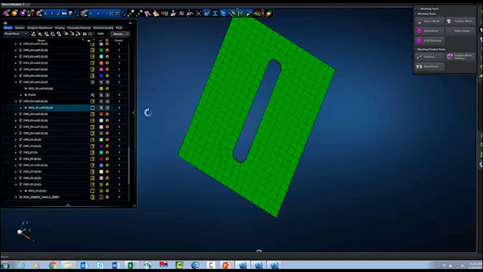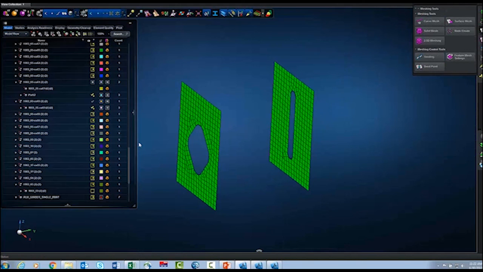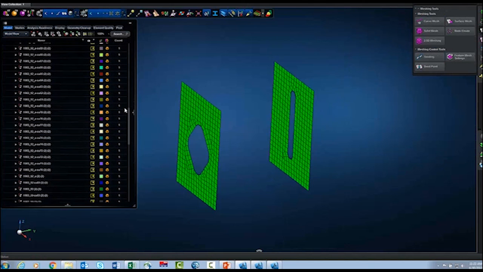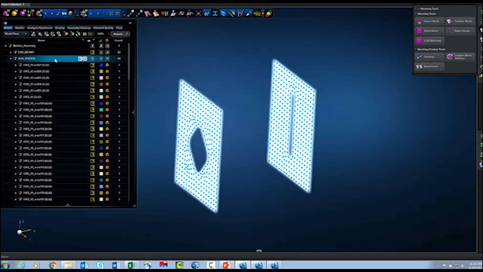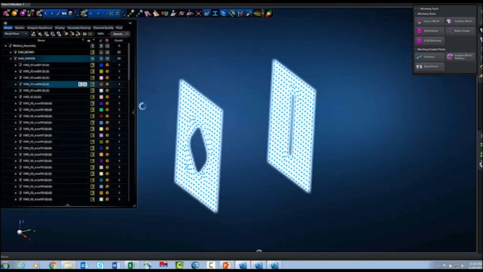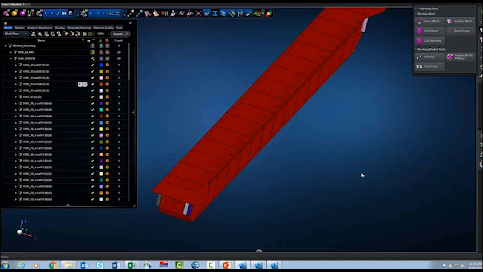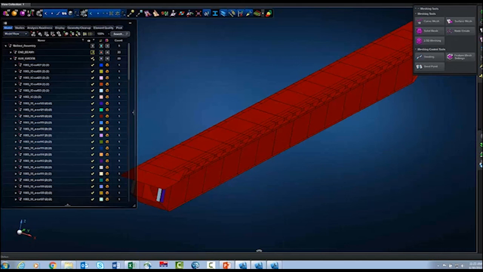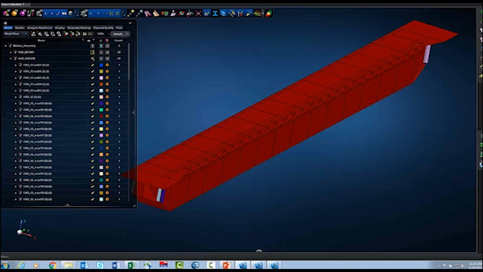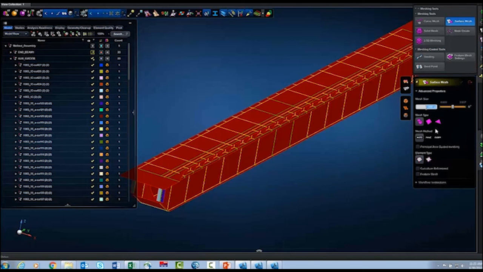So I've done these two parts now. Let's go in and integrate these with the rest of my structure and do a quick analysis on this, right? So let's show everything here for my subassembly. So I will show only my subassembly here. Here's my subassembly. I've got this one piece that I've already created a big surface for. I want to go ahead and mesh that now. So we're going to mesh that, and we're going to use a mesh size of 5 for this portion.